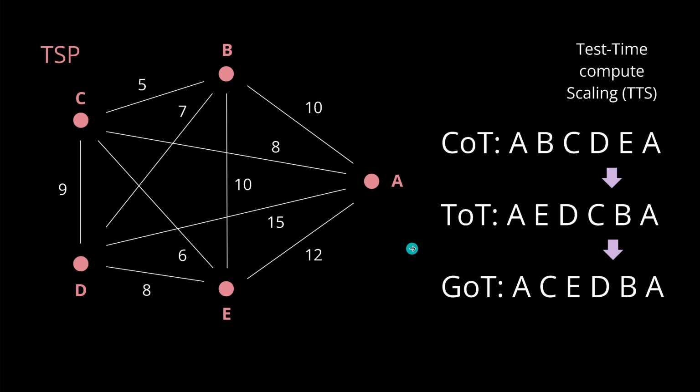But the beauty is, of course, if we go to a graph of thought, because now we go from A to C, this is just an 8. Then we go from C to E, this is just a 6. And then we go from E to D, and this is just an 8. And from D to B, this is just a 7. And from B to A, okay, we have 110. So if you calculate this, you see that a chain of thought and just the inverse time, the inverse symmetry, is also the same result. But a graph of thought gives us 39 kilometers. So this is the fastest route for our traveling salesman. So we found a winner.